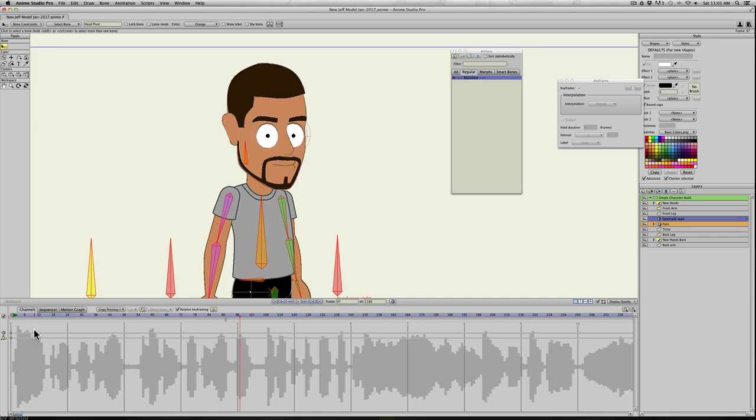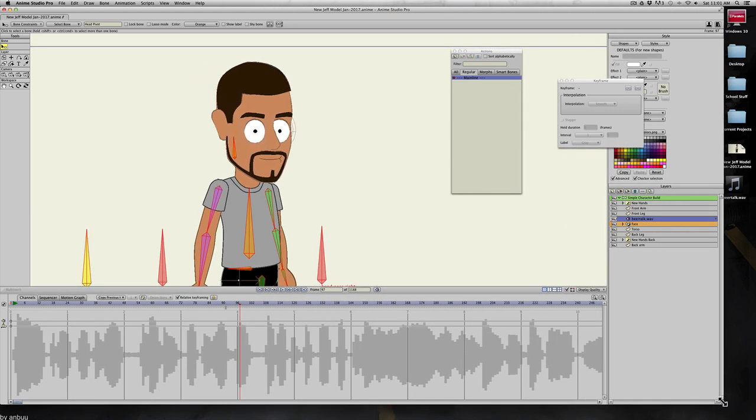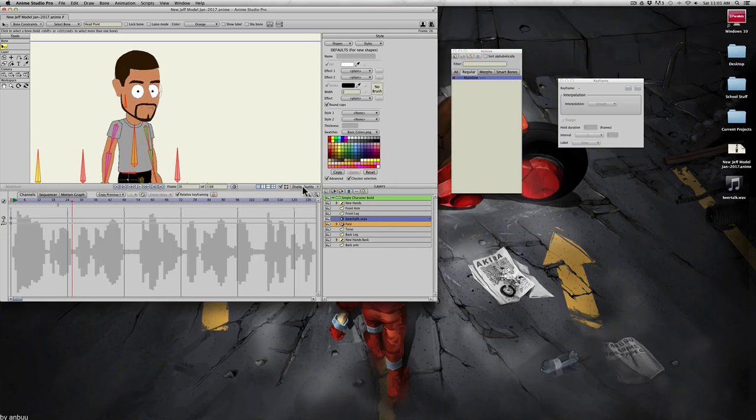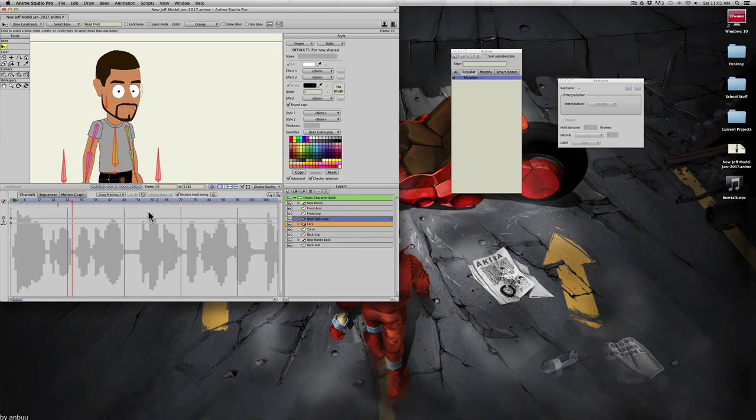It just doesn't sound right. Don't worry about it. Your program's not messing up. It's just that Anime Studio or Moho just can't handle all the information it's running. It's kind of like running a really slow frame rate in a way. And sometimes you can get rid of it by changing the display quality or shrinking your window.